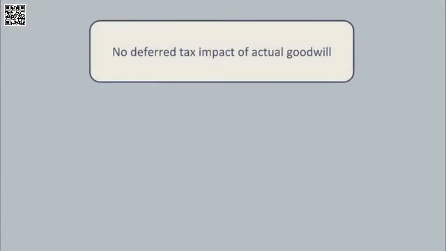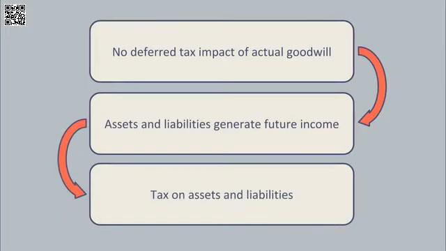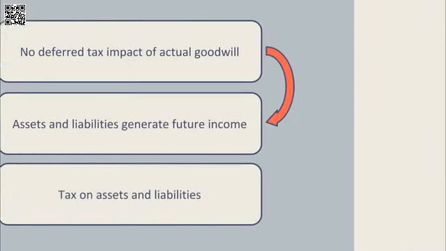It is worth mentioning that there is no deferred tax impact of the actual goodwill figure itself. The reason for this is that it is not the goodwill that generates the future net income of the business, but instead the underlying assets and liabilities. It is on the underlying assets and liabilities that we calculate deferred tax.